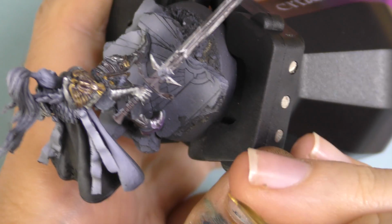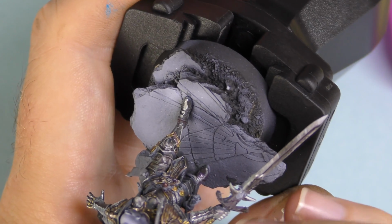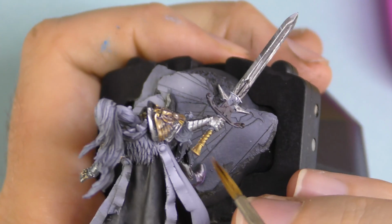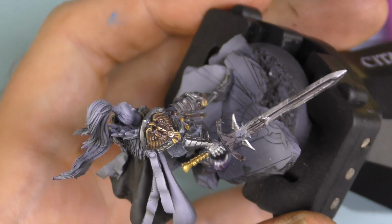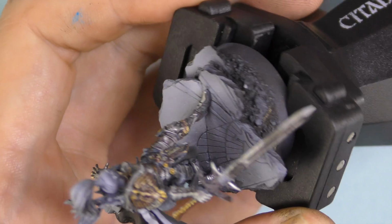Let's have a look at the Sword of Oblivion next. Again, I will leave this in real time so you can see the brush strokes as much as possible and how it's done in real time. Even if you observe that video very closely, you can see where the specular highlight and shadow runs down the vein of the miniature.